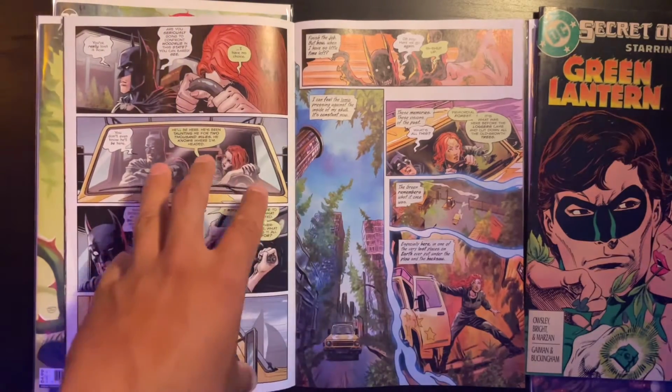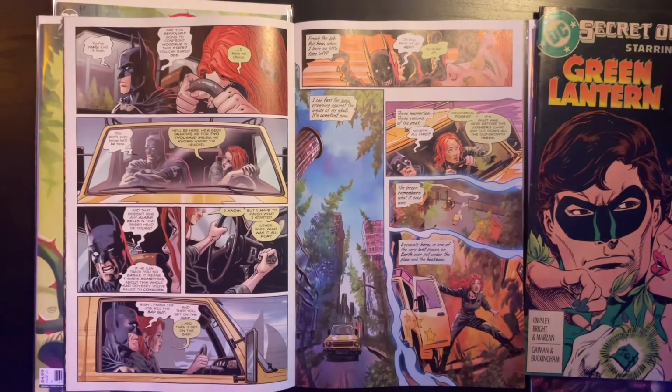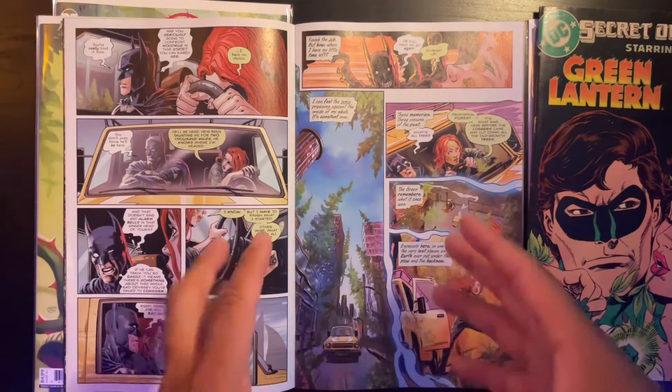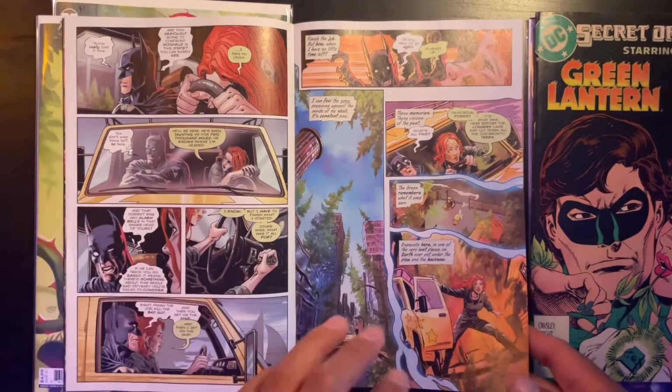I kind of love this, that G. Willow Wilson really put this in there to add another dynamic to the story. So we know that Poison Ivy is not really alone within her own hallucinations, within her own trauma. So that's kind of funny, right? I kind of like it.